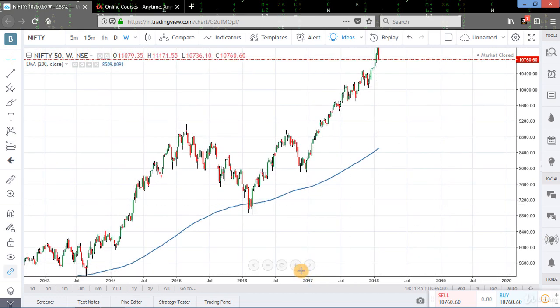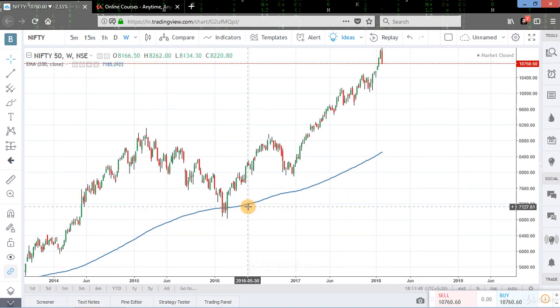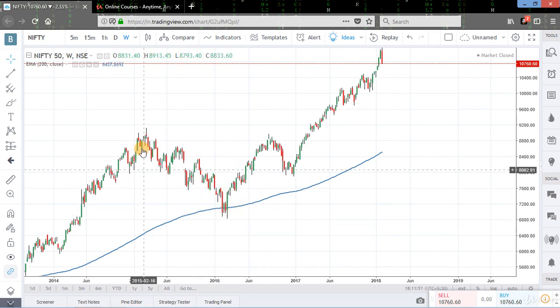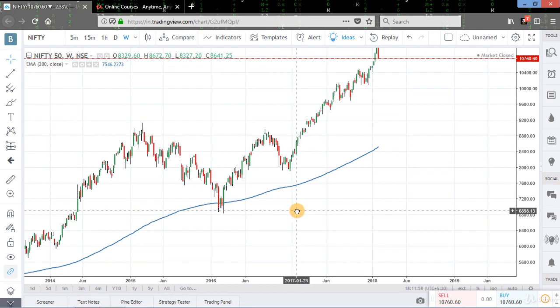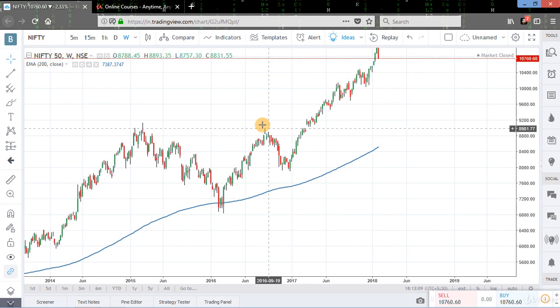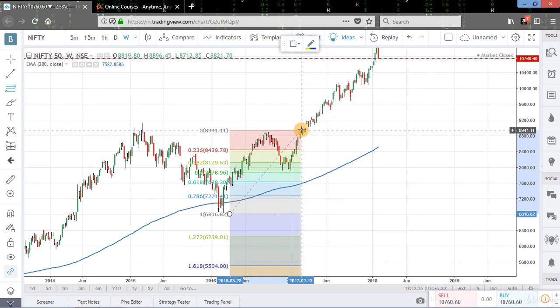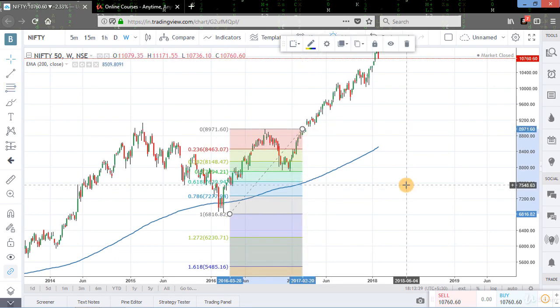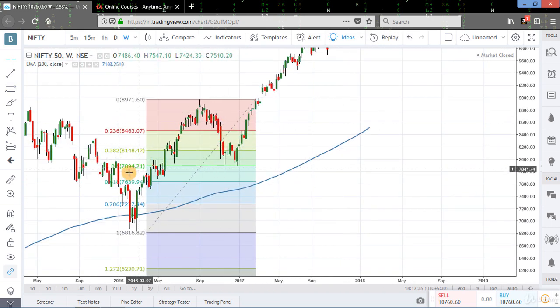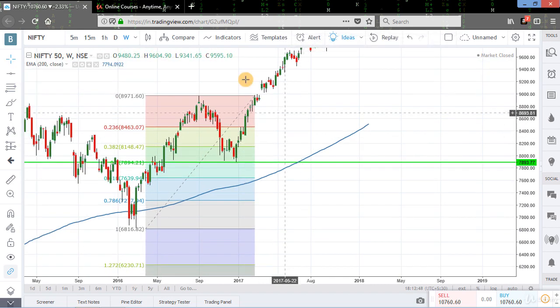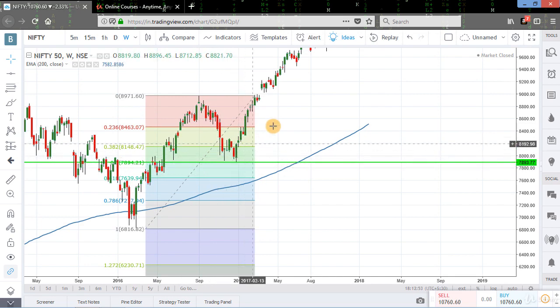Now see, this was the last ultimate buying point of Nifty when prices retraced up to the extent of this 200 week moving average. Here, this was our last swing, and if we apply the Fibonacci grid to this swing, this way we can clearly see that Nifty retraced up to the level of 0.50 of Fibonacci grid. We'll mark this level. Let's see. Nifty exactly touched this level, 50% retracement, and then captured its uptrend.